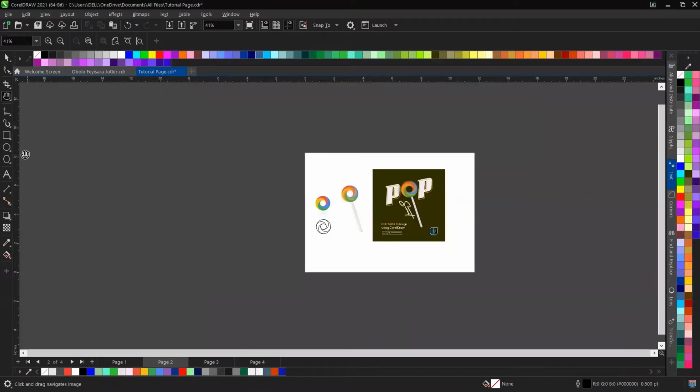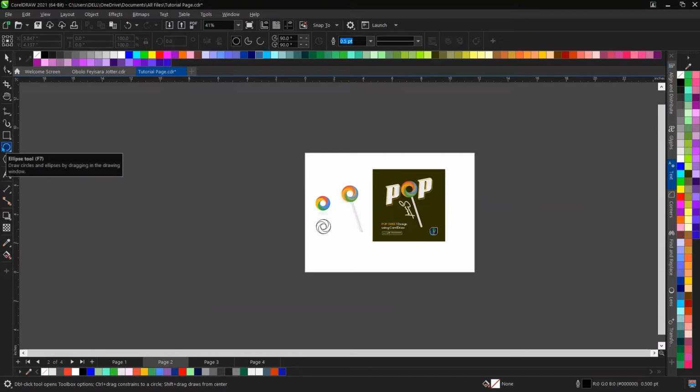Creating this pop suite is just a simple process by making use of your ellipse tool, and you press your control key down to make it a perfect circle.